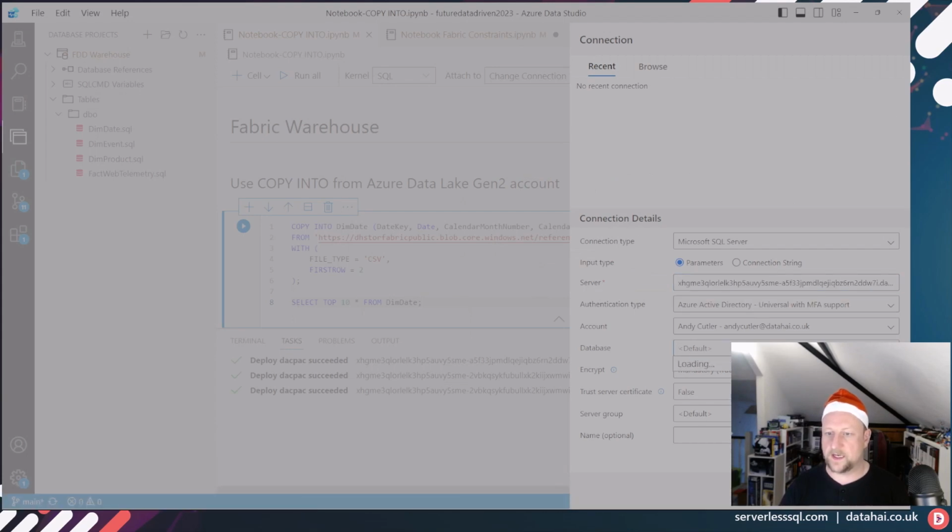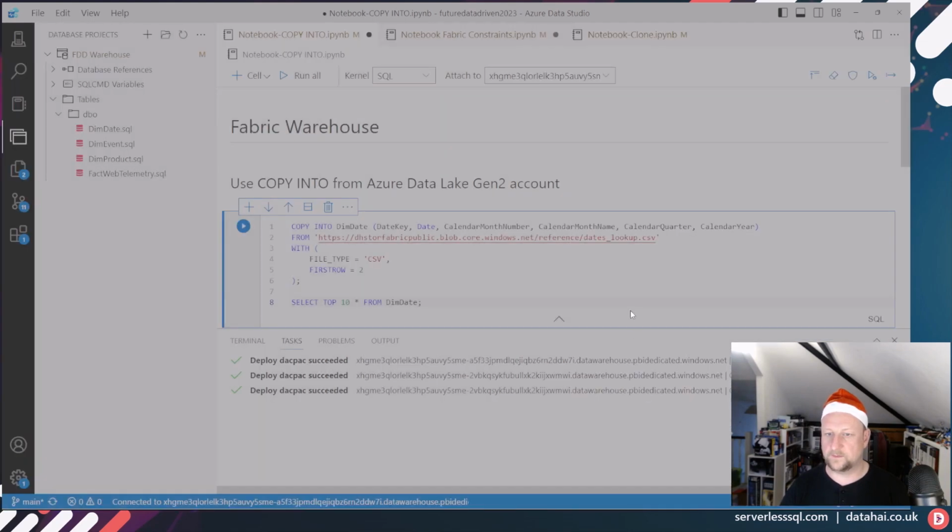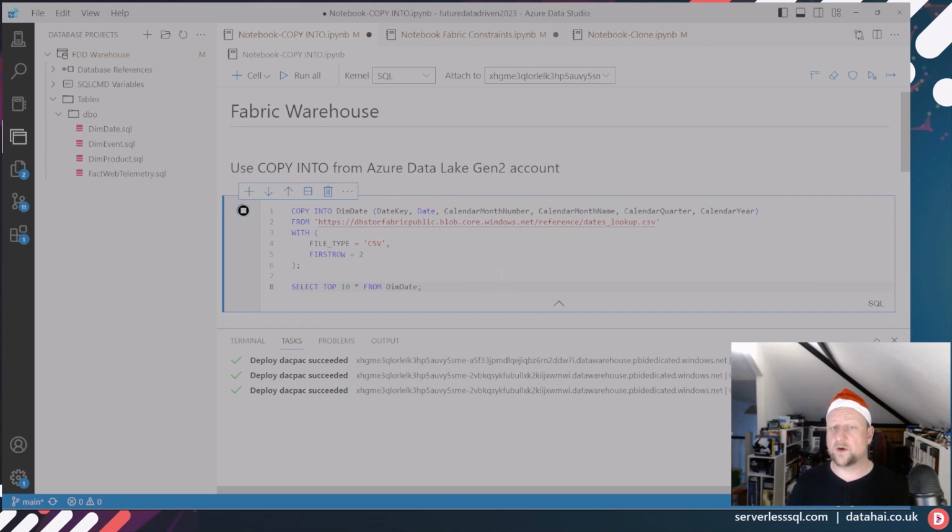And we can just select that gold warehouse. And if I run that COPY INTO command, that's going to bulk load that data from CSV into the table.